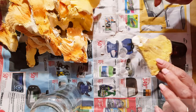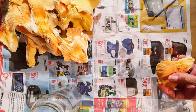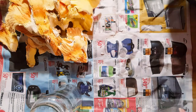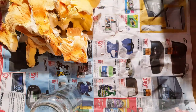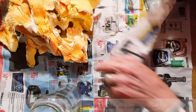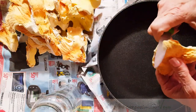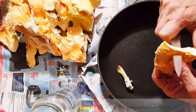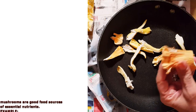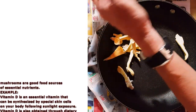And again, I'm going to use these beautiful, beautiful mushrooms. These are my, let me just take my pan so I can make my life a little easier. These are the beautiful, beautiful chicken of the woods. Not only are they delicious, but they are also a medicinal mushroom. They are good for us. It's a mineral. Not only do they taste like chicken, especially when it comes to vegans.